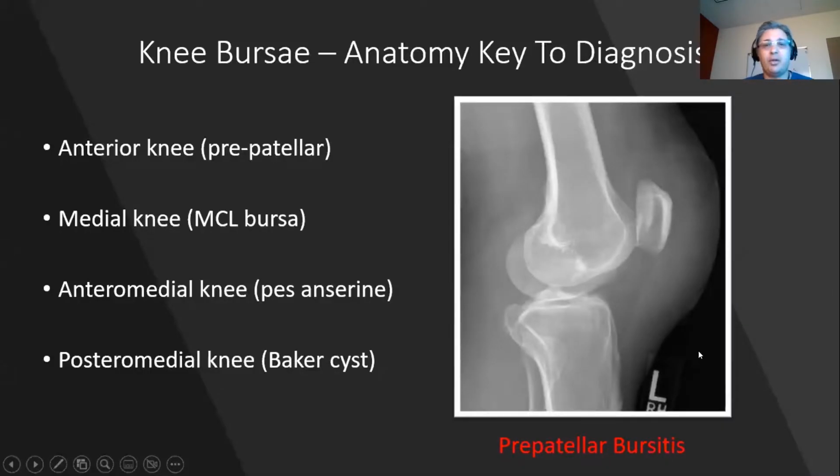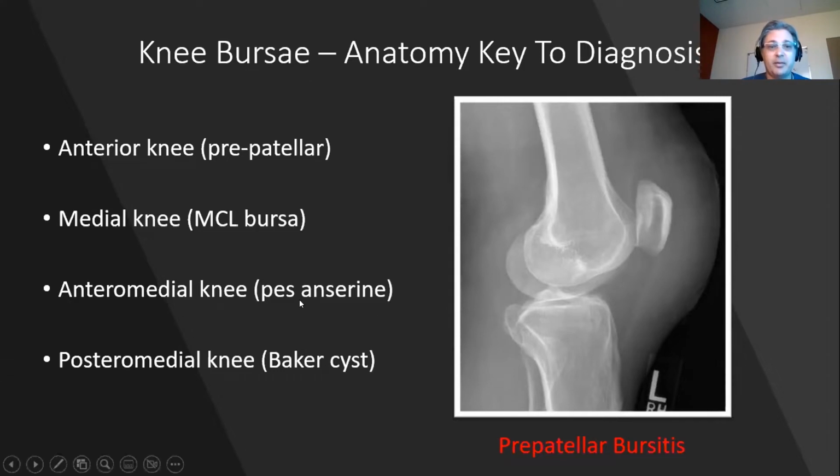So let's get started with the lower extremity, and then we'll jump to the upper extremity. In the knee, there are several different bursae that we see frequently. Anteriorly, I'm going to show you lots of fun pictures of bursae that get inflamed in the anterior aspect of the knee. Here, for example, is a very nice radiographic representation of prepatellar bursitis with significant prepatellar soft tissue swelling. There is a bursa deep to the medial collateral ligament that can be inflamed.